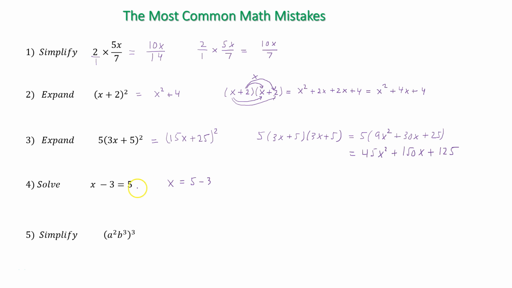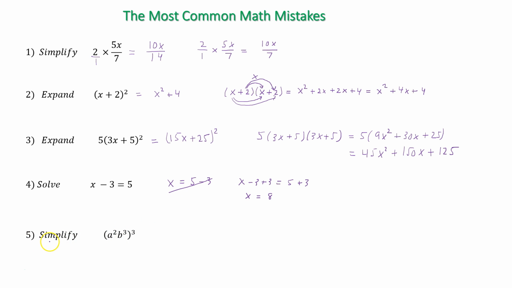Okay, so the 3 gets added to both sides, and in this case, the 3, you could say, is gone because you have minus 3 plus 3. So this is incorrect. What it should be is x minus 3 plus 3 is equal to 5 plus 3. And that ends up giving us x is equal to 8. So this is a fairly rudimentary mistake that I sometimes see.